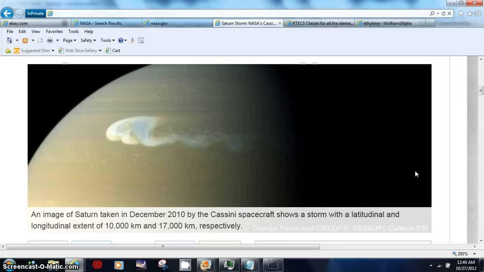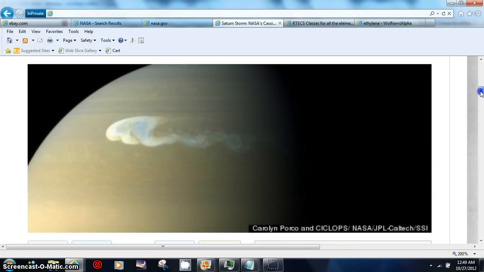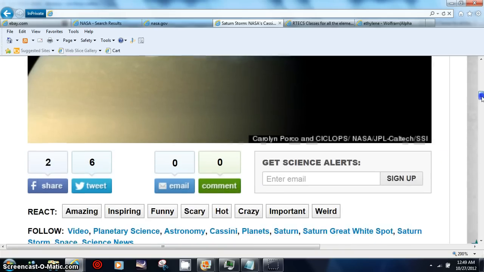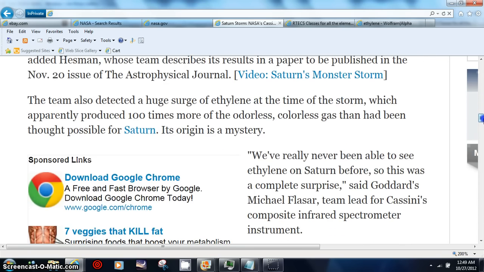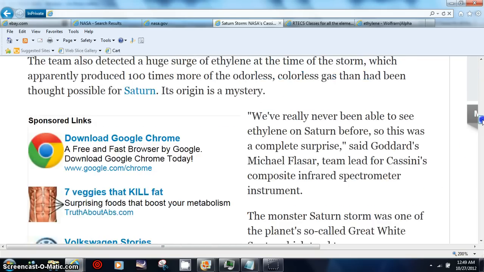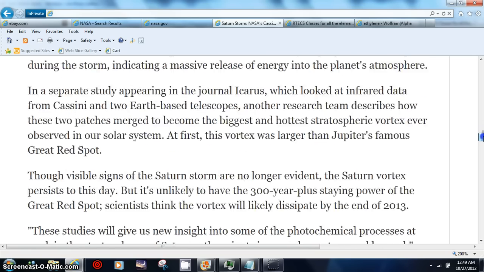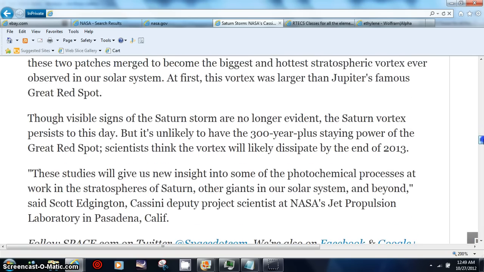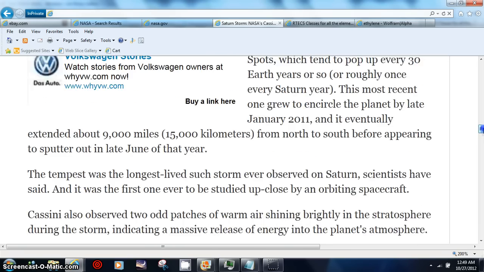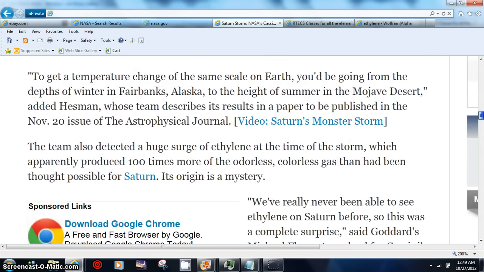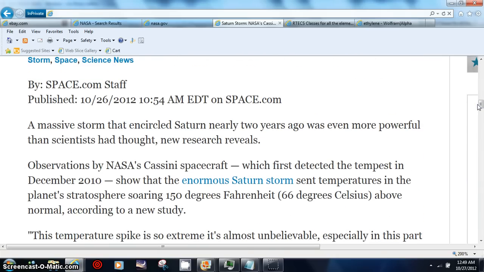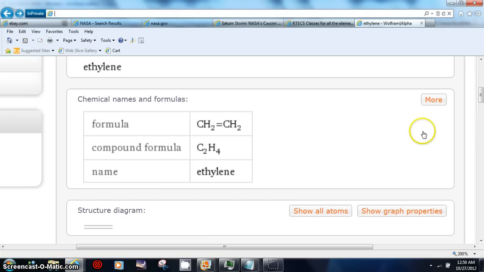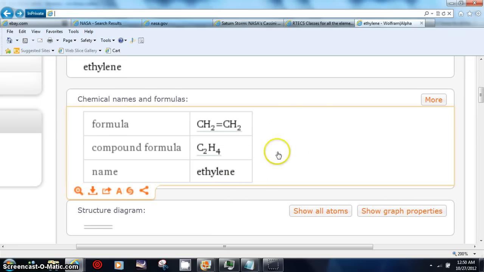Very interesting stuff on Saturn. Remember I said to keep an eye on Saturn. And then they're giving us this. Basically, you can just freeze this ethylene on Saturn. Okay, so I'll give you the data on that real fast. There's your article. I'm just going slow so you can freeze it where you want to read it. That's from space.com staff.